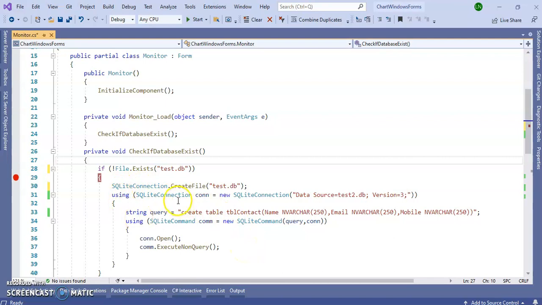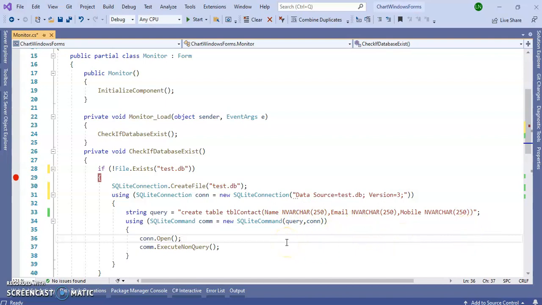To create the database if the file does not exist, write the database name here and give the connection string. Okay, create table. Suppose I have created this table tbl_contact with name, email and mobile, and the data types are varchar.